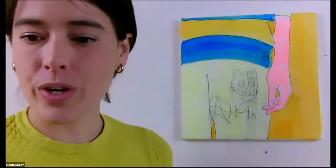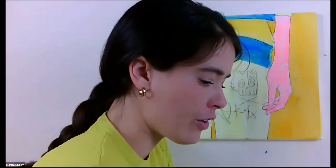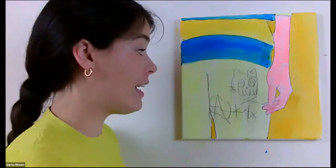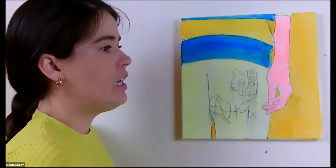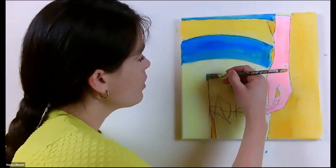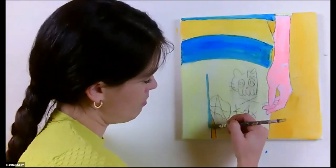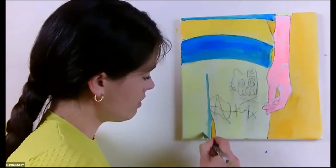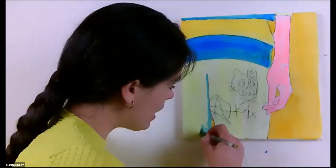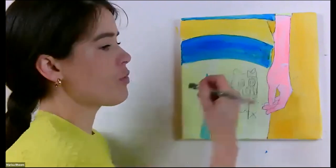Okay, so we're going to use that medium sized dry brush. Dip it in that green, no water, none. And we're going to mark the shadows in the pants, which is really fun. So be loose with this. Now, you can see in the picture where the shadows are. We're just going to start with the center leg. We're doing dry brush shadow on the left side because it falls behind the right leg, okay? And I have a little bit too much paint on my brush, so I'm actually going to wipe some off and then go in there with the dry brush. We don't want thick paint for dry brush. We want it thin.